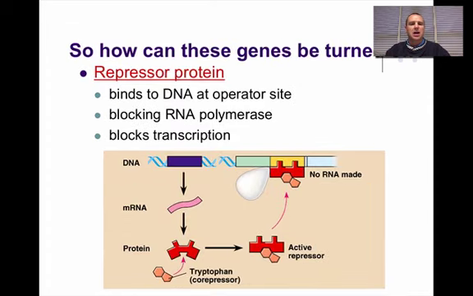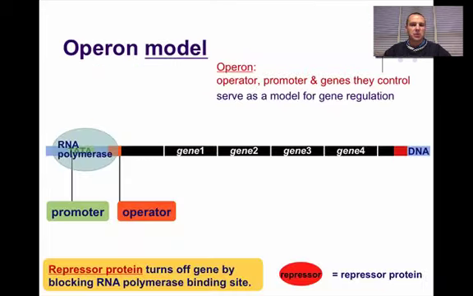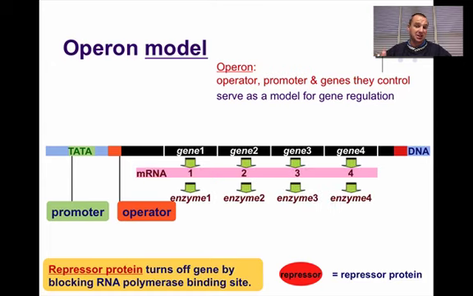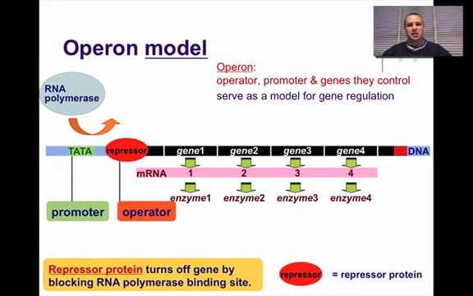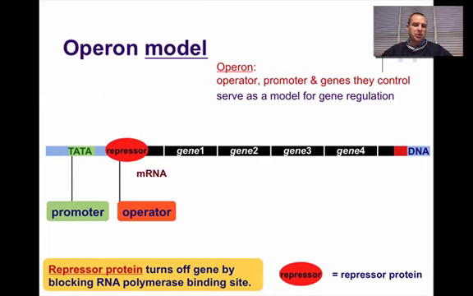And you can see it down here. Now, the repressor protein, when it binds to that operator, causes the RNA polymerase not to be able to go, so it stops transcription, which stops the whole process, right? So if we look here, here's what happens. The promoter is where an RNA polymerase joins. Nothing's hooked to the operator, so the RNA polymerase travels down and it reads each one of the genes, right? That's a normal flow. And as it reads down, it makes mRNA, which is going to make the enzymes. Now, if you got a repressor protein attached to the operator, when the RNA polymerase comes up, it's unable to attach. So therefore, you don't get any of these enzymes made that are being coded for by the genes. So that's how you can turn it on and off in this operon model.